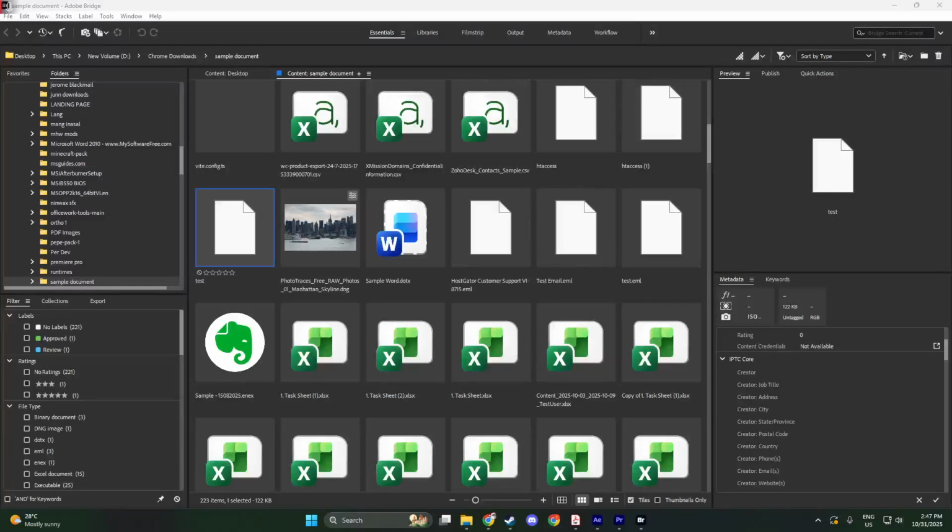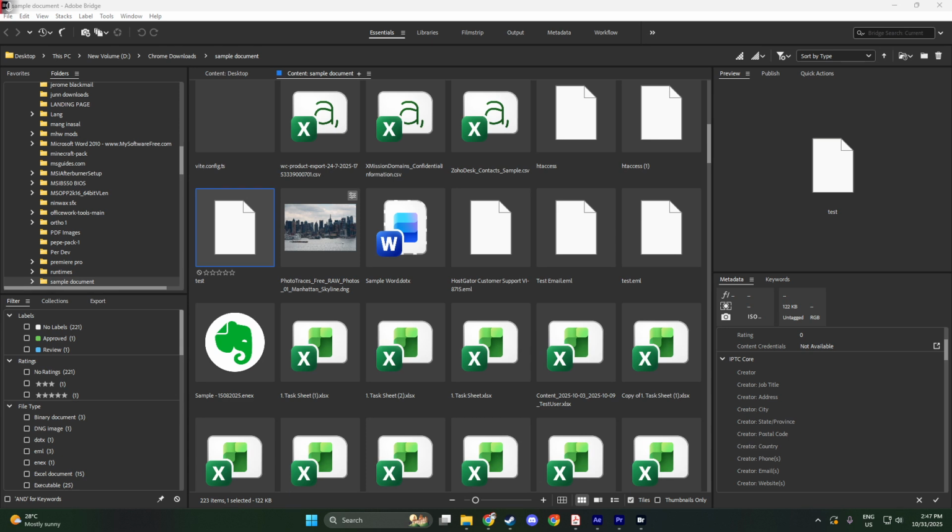In today's video, I'm going to teach you how to clear and rebuild thumbnails in Adobe Bridge. This process can help you manage your workflow more efficiently by ensuring that your images are displayed correctly and that you aren't bogged down by unnecessary cached files. So let's dive right in.